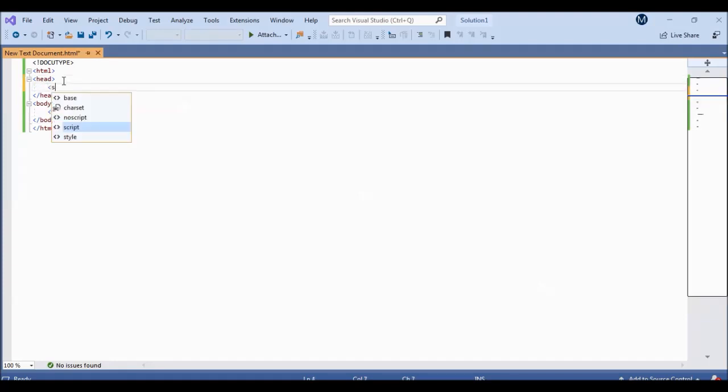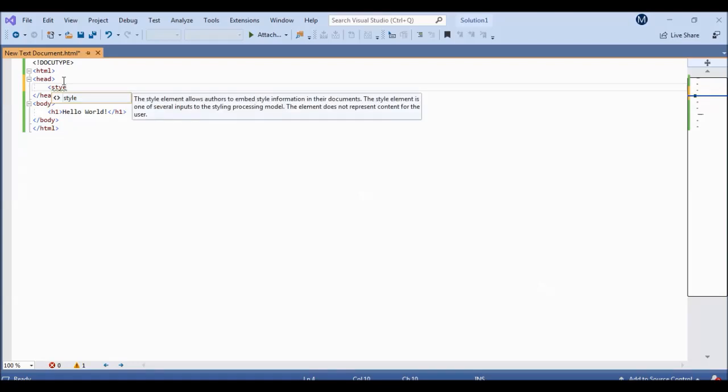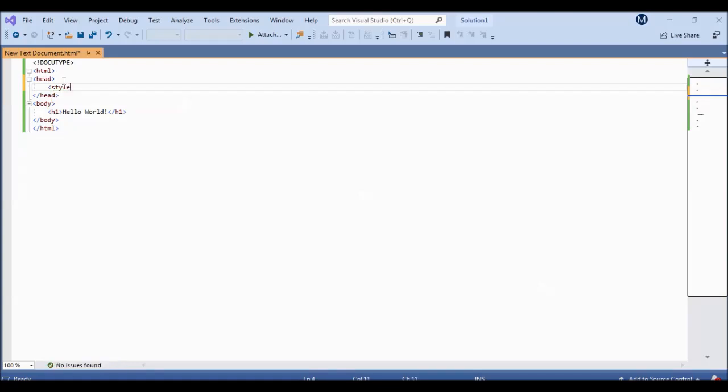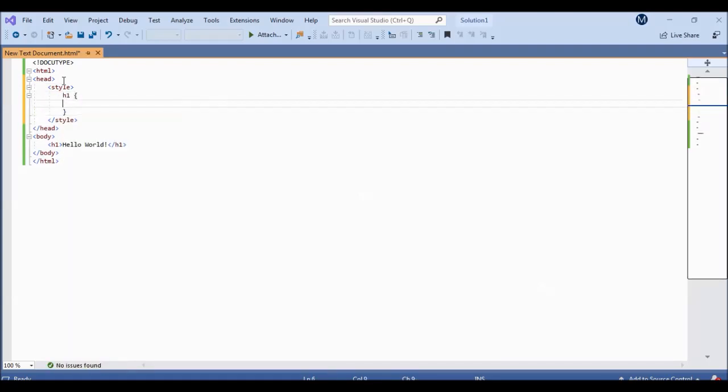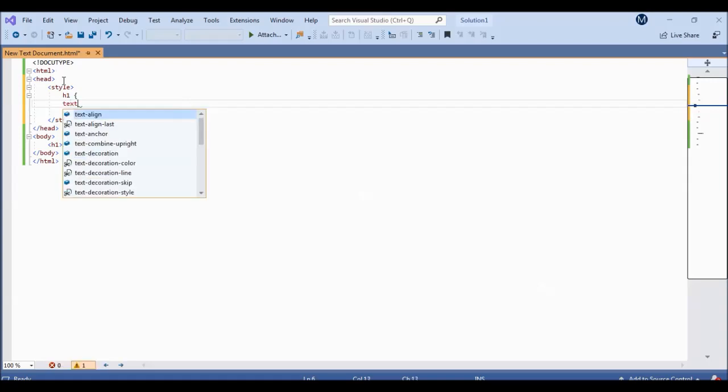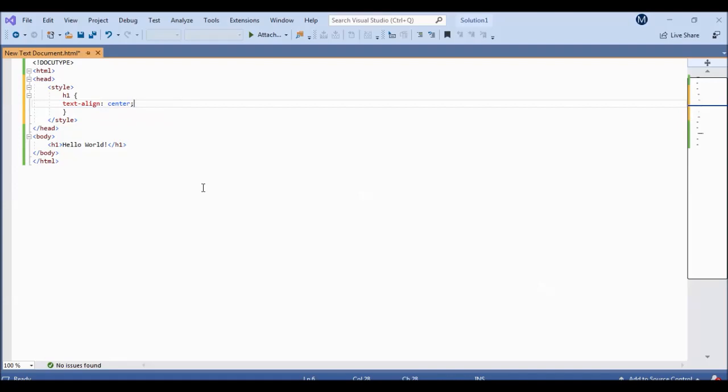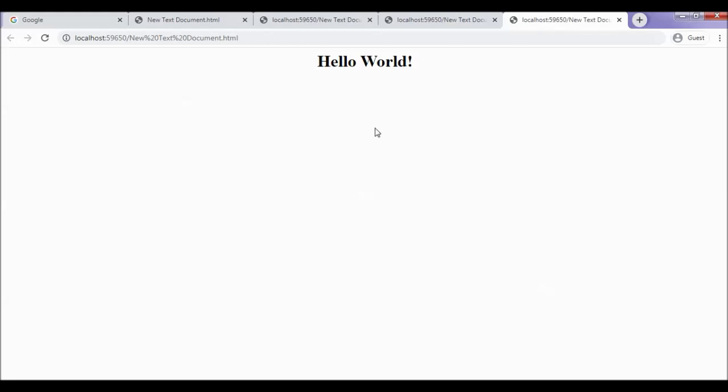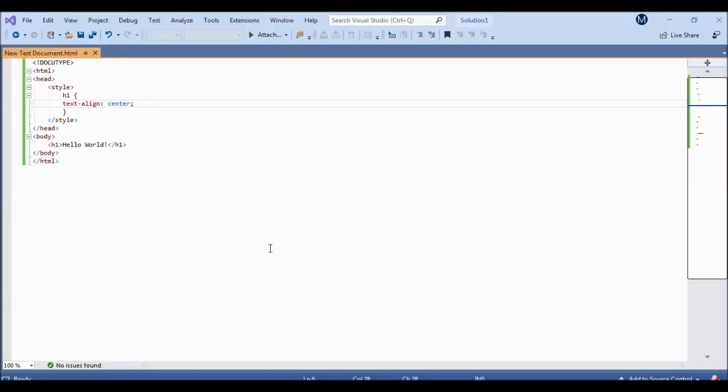So the style tag means I'm going to be using CSS. And we can go for the H1 header. We want, let's go text align, and then center. And then if you want to view that, I'm going to go Control-Shift-W, and it's centered. Different from the other one where we had it on the side. And that's all. We have a mini website, and we're viewing it with Visual Studio Code.